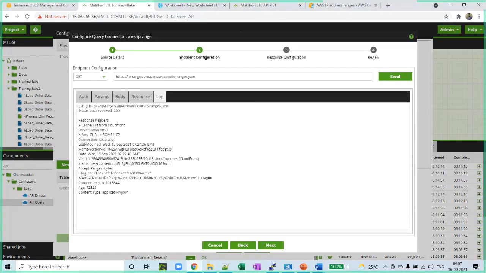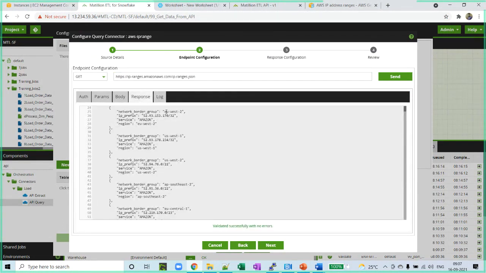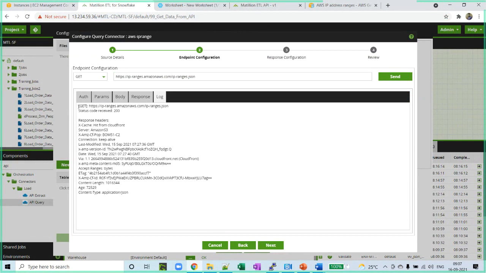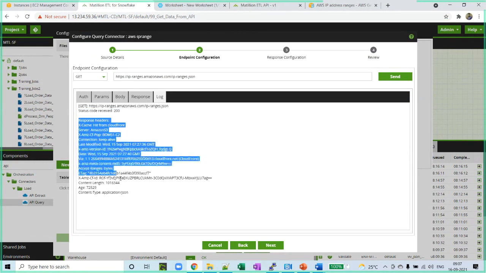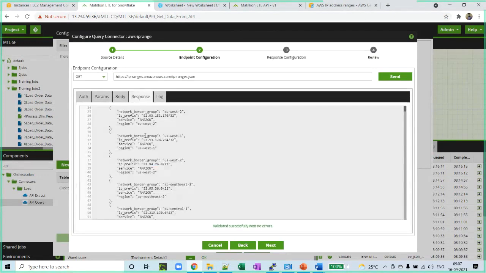Sorry, this log is even inconvenient. I'm not much of an expert on this API endpoint. But what I know is that to get data from an API endpoint, I just need to put my endpoint URL here, send, and I will get some response. And in the log, I know status code 200 means success. Normally all the people will use a curl command to do all the rest of these things here. Yes, we have that example as well.